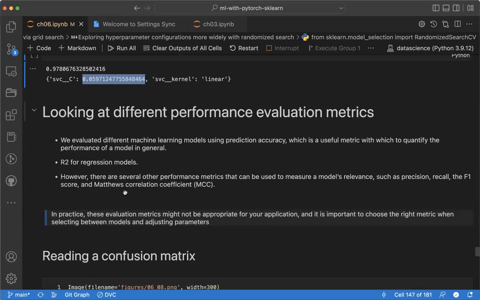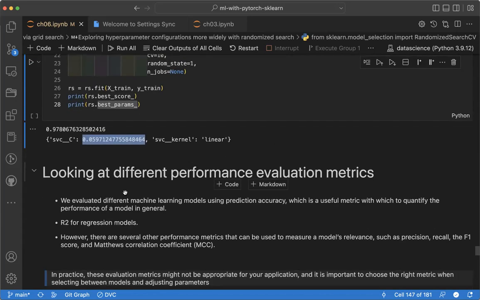Now the next thing is looking at different performance evaluation metrics. You select the best parameters, you tune your parameters. Now, what evaluation metrics are you going to use for your machine learning? For example, for classification we have different evaluation methods: F1 score, precision, recall, weighted average score, accuracy, and R squared for regression.